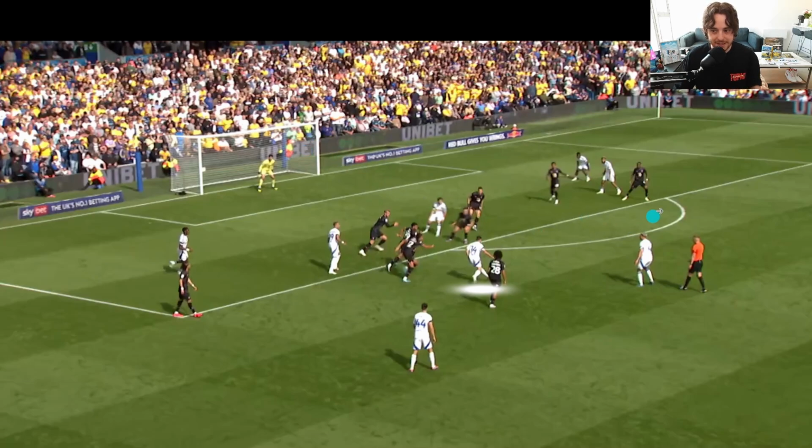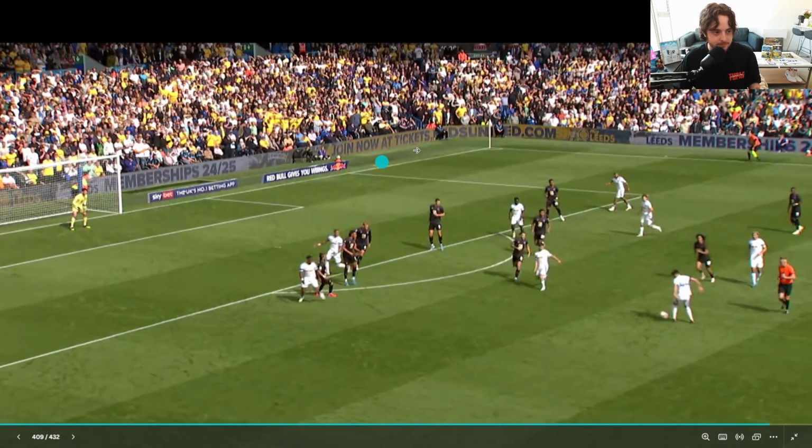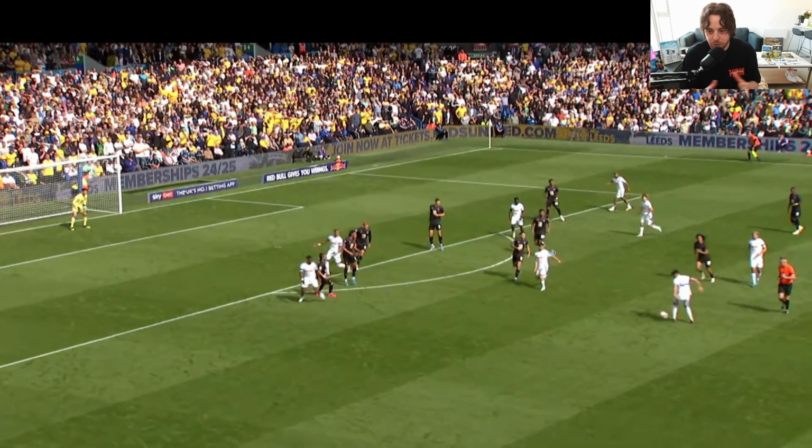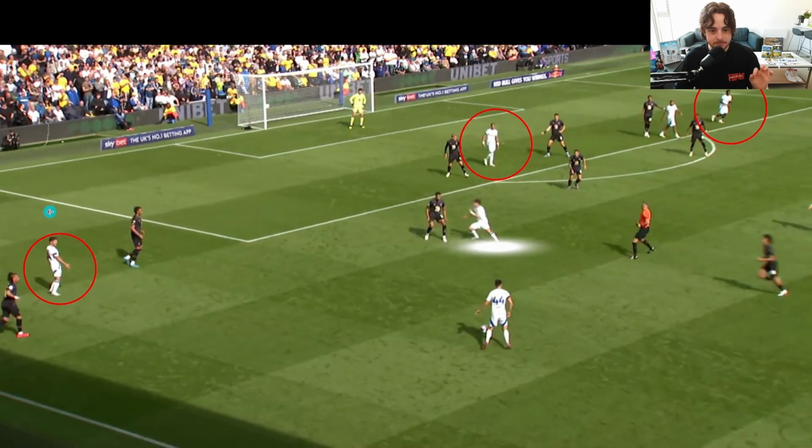But what he does is he hesitates and he passes it out wide here to Nonto. We pass it back across, and again, look at the position. There's no spaces, there's no gaps, there's no runs, there's nothing he can do at this point. Gruev has a shot, goes straight to the goalkeeper.